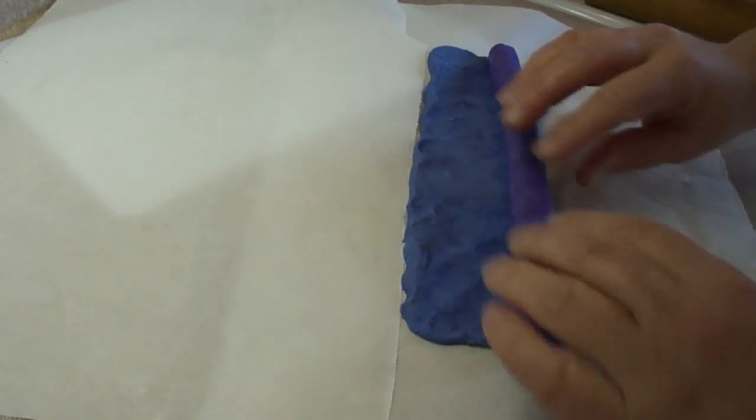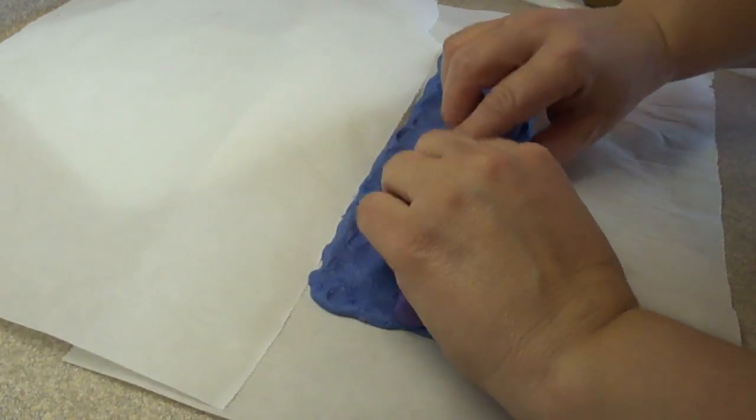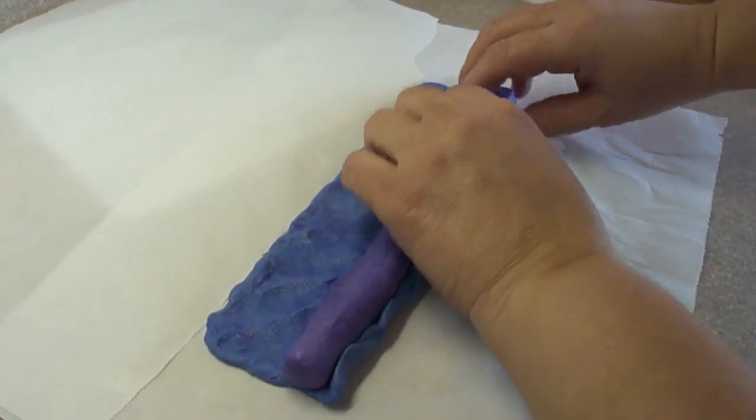I placed the small purple log on top of the blue rectangle, and then we're just going to roll it up.